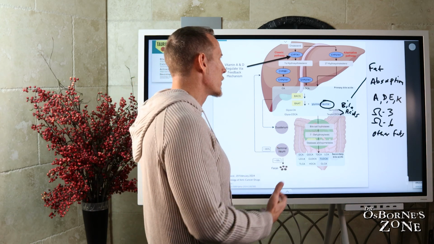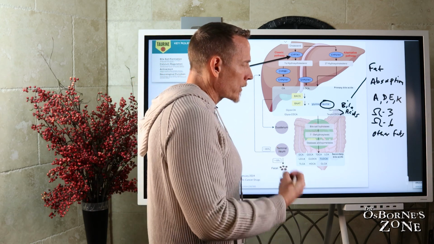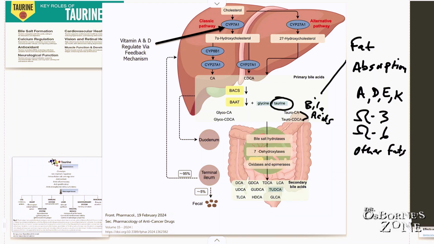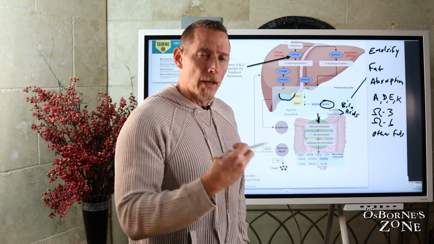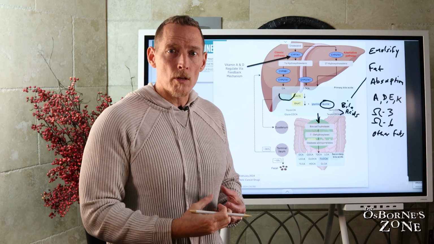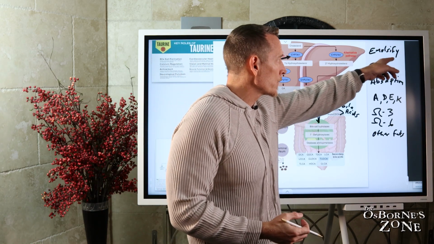So sitting on the back of the liver is the muscular sac called the gallbladder. You see the gallbladder right here, this green sac, and it secretes bile into the small intestine, where it then emulsifies fat. So what does emulsification mean? If you've ever used soap, if your hands were ever greasy and you tried to wash them in water and the grease just wouldn't come off, and then you used a soap, and the soap turns that grease on your hands into something that's water soluble. That's a form of emulsification.